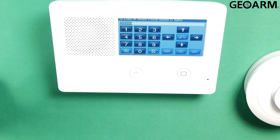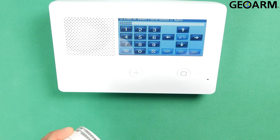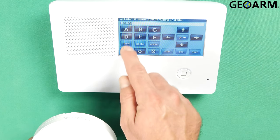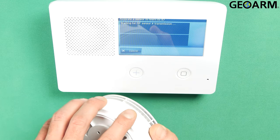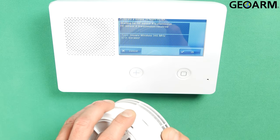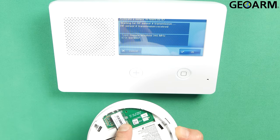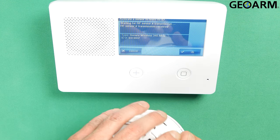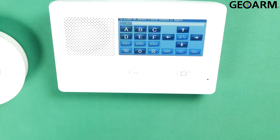Now it's going to ask you to select the RF or enter your RF serial number. It wants the TX ID and it wants you to manually enter it. I don't like doing it like that, so we're going to hit Shift and then hit Learn so that we know for a fact that this panel catches this device. All I have to do is tamper my device and it learns in, because my device has already been disconnected from the batteries. You just want to verify that your TX ID is correct — mine is 0319937. I'll throw the cover back on and put this to the side, then hit OK.